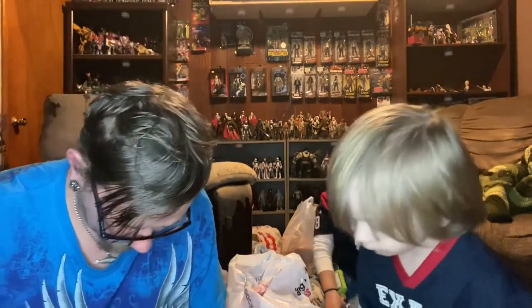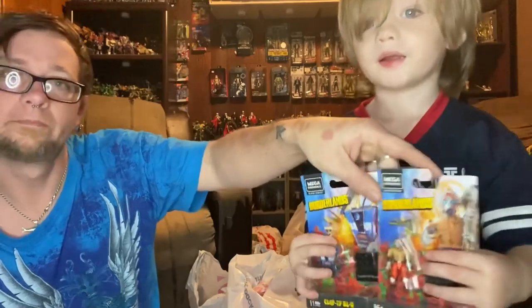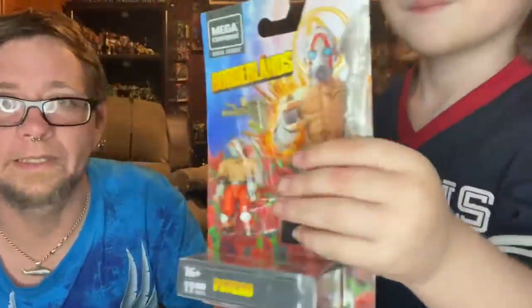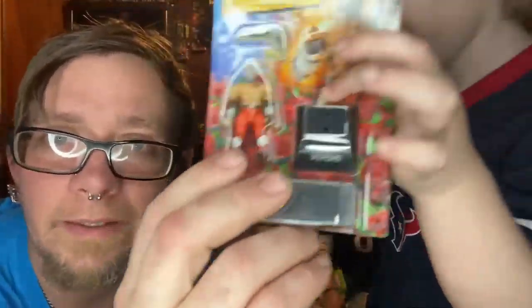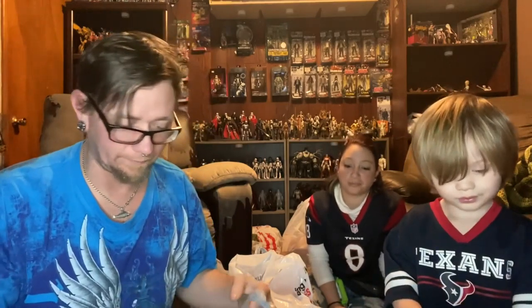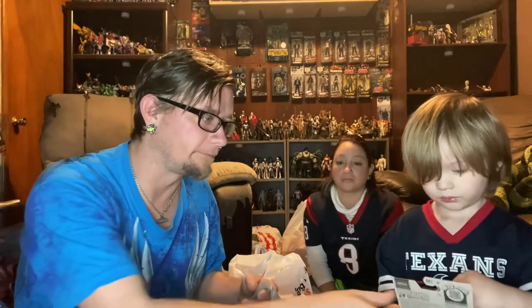And then I got these Borderlands ones, which are really cool. This is Claptrap and Psycho. That one's Claptrap, and then Psycho. So look at the paint on that. The mask is pretty detailed. So these were really cool. For those that collect these, they run $5. So they're kind of expensive, but they're still detailed for the style they are. Just like little higher tech Legos, if you will.